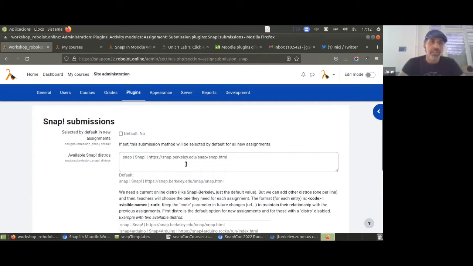Usually, if Moodle is used for a lot of different activities in your school, then the default option is no. But if you build a Moodle instance just to play with Snap, then you can check this, and then all the assignments by default have the Snap activities inside this assignment.